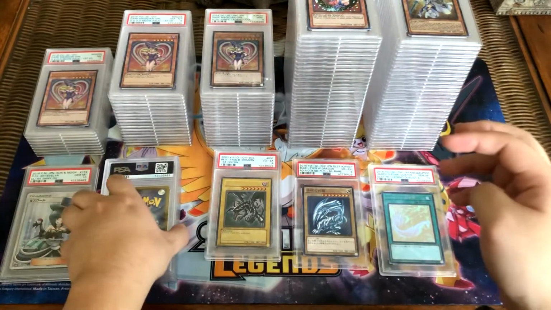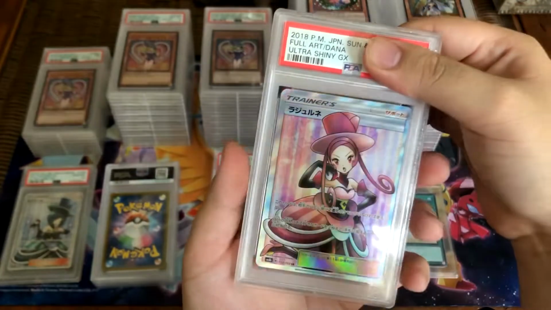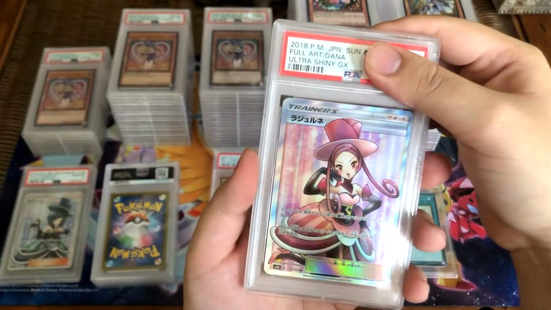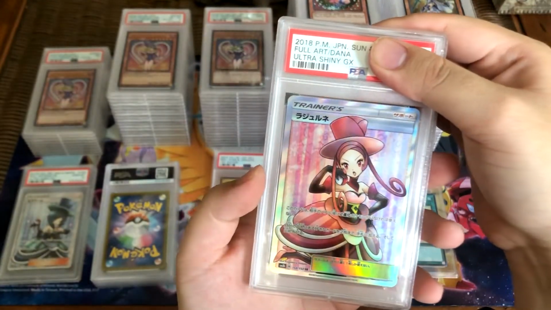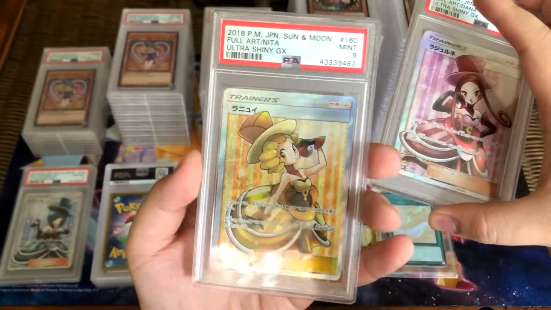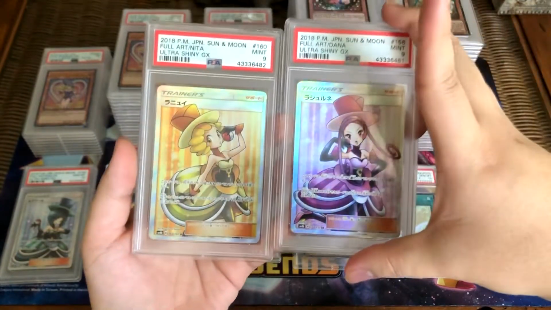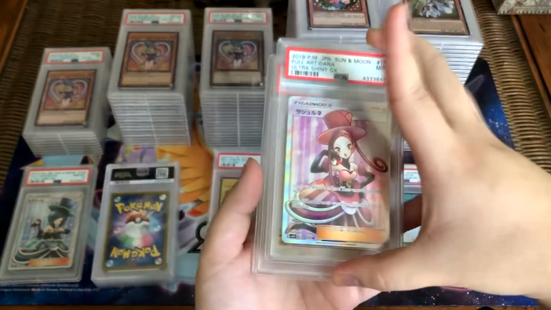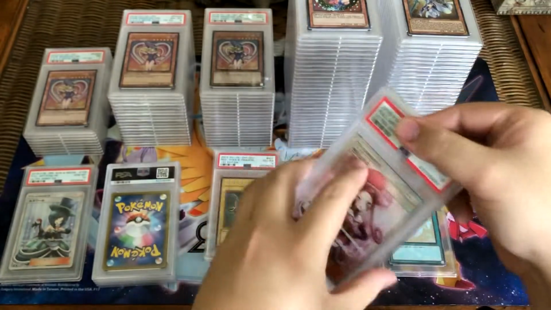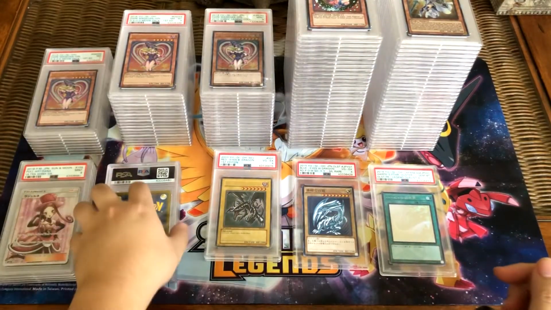The next two are Dana and Morgan. And these, I'm assuming, are 9s. I got these off of eBay. You can already see the centering is pretty garbage on this one. So yeah, 9 and 9. You can see the centering on both of them is pretty terrible. So yeah, not really too surprised at the 9s there. I'll probably have to buy 2 of these and submit them because I'd like them to be 10s, not 9s.